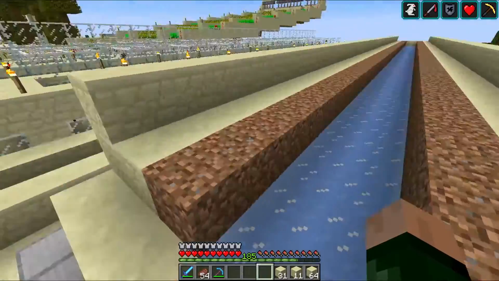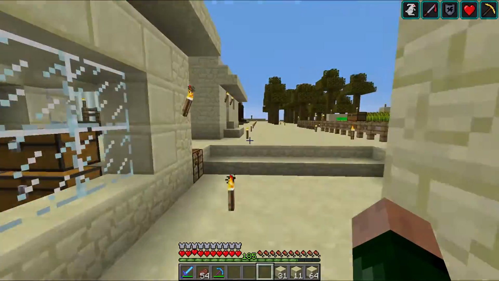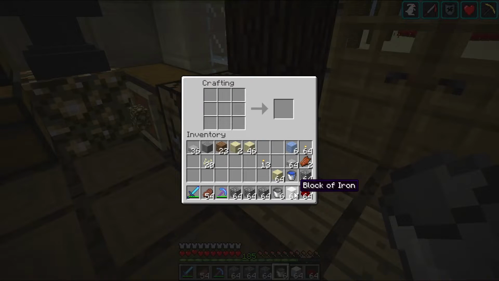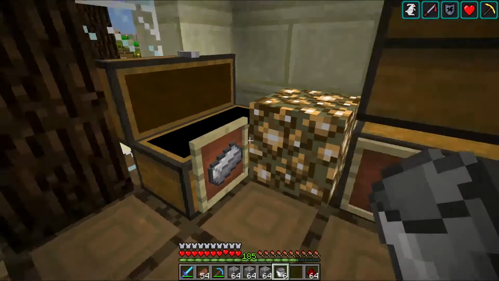Okay, let me go back and grab water and pistons. Okay, so I got all my buckets. I'm going to grab a stack of redstone and a stack of iron. Let's see, I really don't need all of that. Let's just do 1 stack. We'll put the rest back.